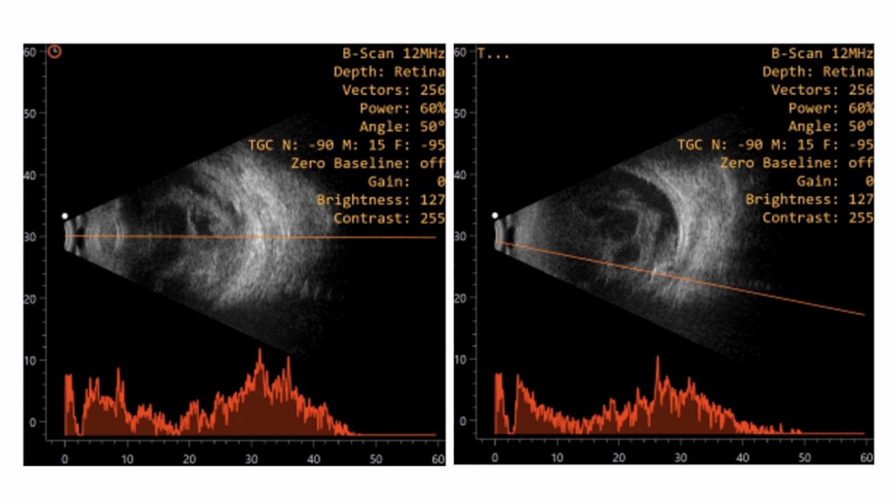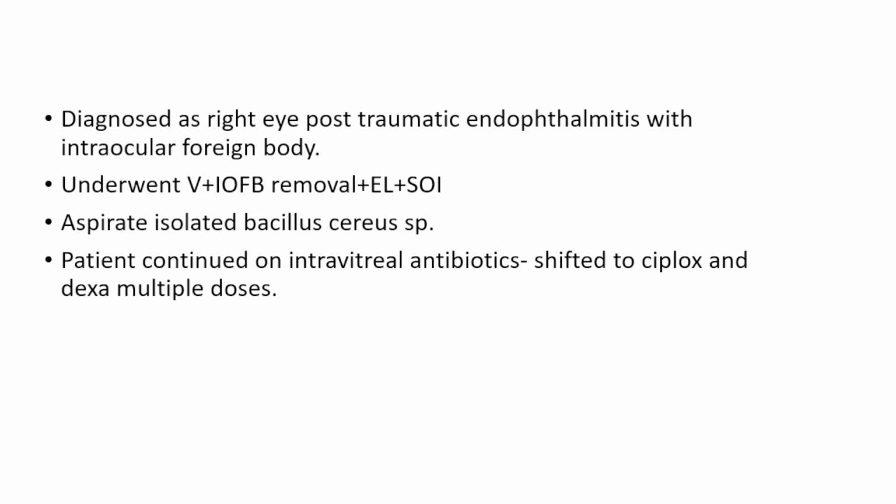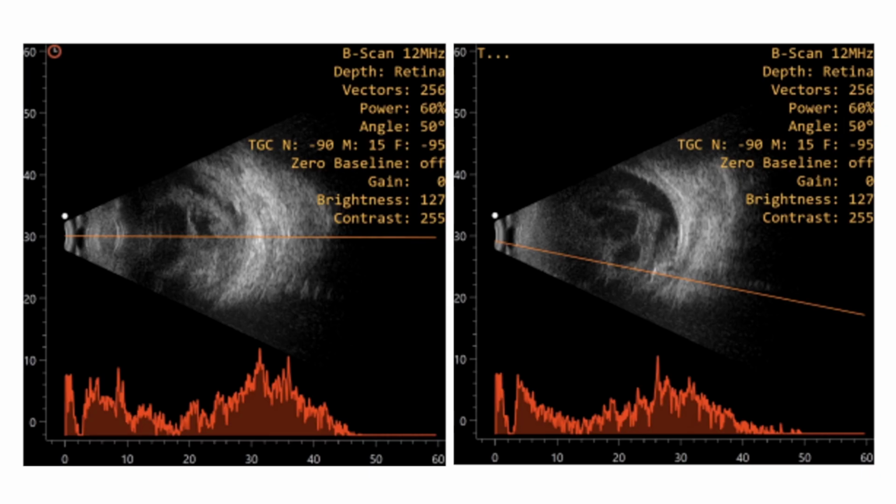Okay. And so, is there any retinal detachment? Can you comment? Possibly, we don't know. Difficult to say, at least with the given images. Go back. What information do you want from the ultrasound? You know there is a foreign body. CT is showing a foreign body. Ultrasound is also showing a foreign body. What extra information do you want from the ultrasound?